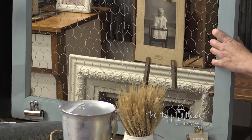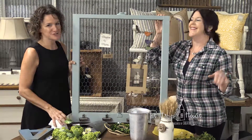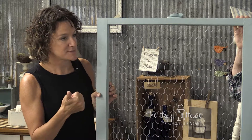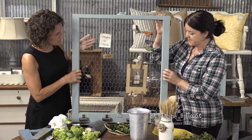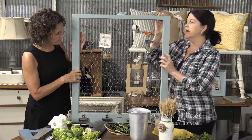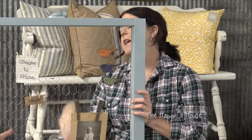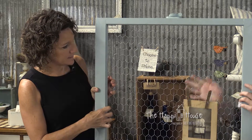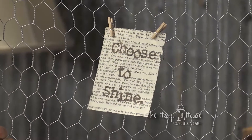Another thing - we just broke a huge mirror moving the other day. Therapeutic! Like one pane is broken - just break the whole thing. Take all your frustrations out. So think about old window frames, mirror frames, broken mirrors - save the frame. In this particular one we stapled chicken wire on the back, and that's super easy - a staple gun and chicken wire, which you can get at a hardware store. Very inexpensive. What's nice about the chicken wire is you can clip your things onto that.